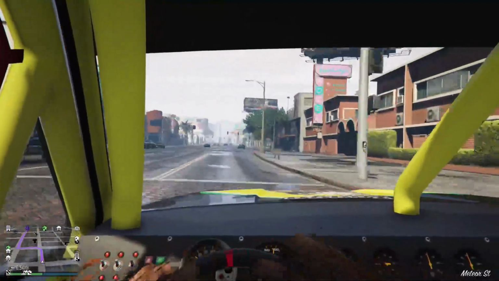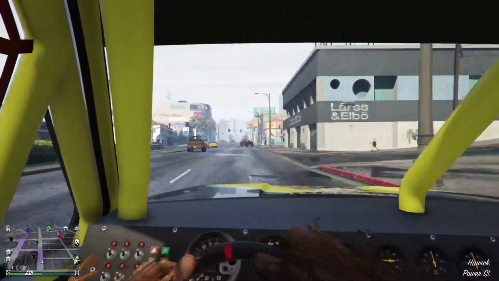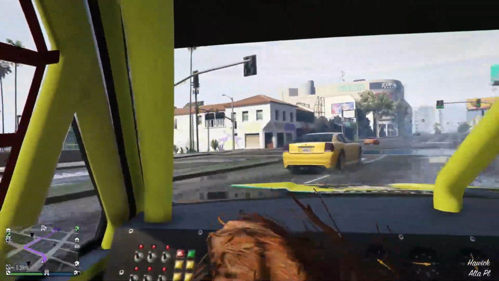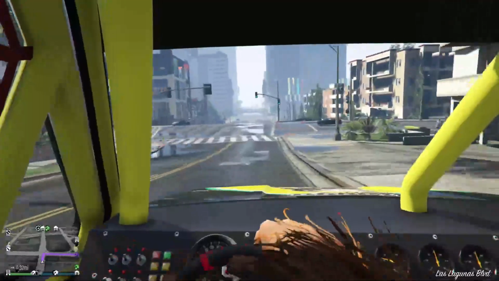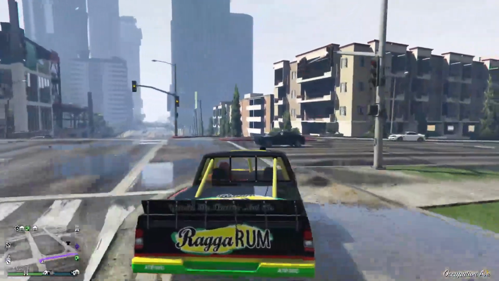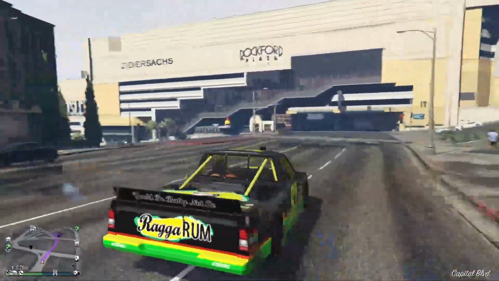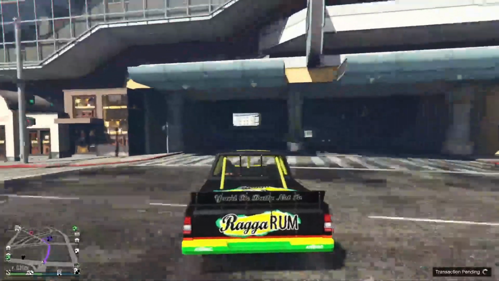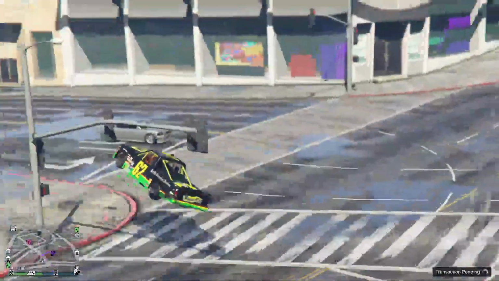The brakes are special. It just seems like they lock up and it slides for a minute. It does stop rather quickly. But it is a cool car. Even the Raga Rum is interesting. We'll look and see what the other ones look like when we get there.